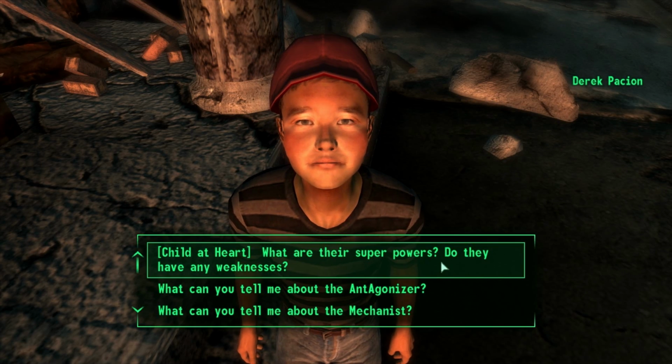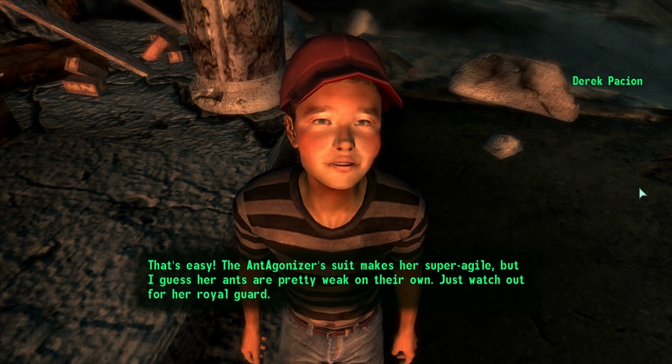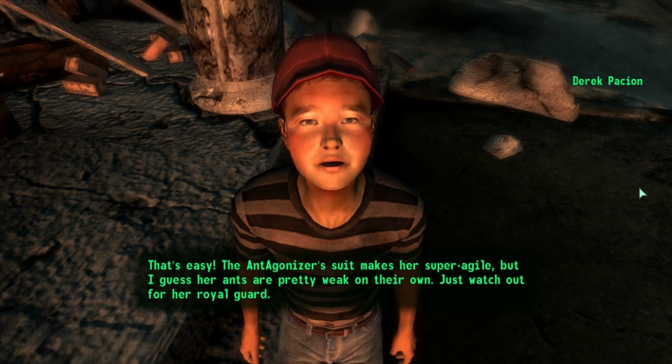Okay, what are their superpowers? Do they have any weaknesses? That's easy. The Antagonizer's suit makes her super agile. But I guess her ants are pretty weak on their own. Just watch out for her royal guard.